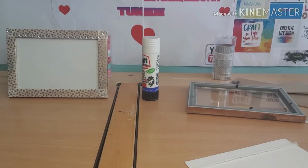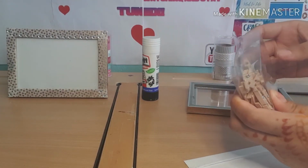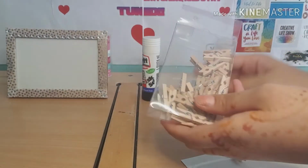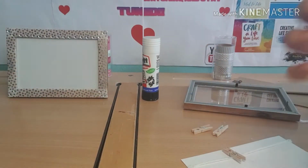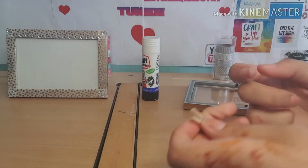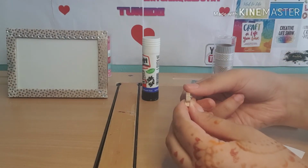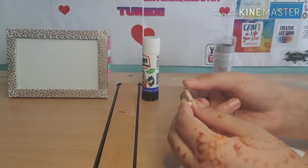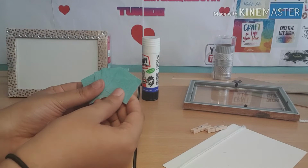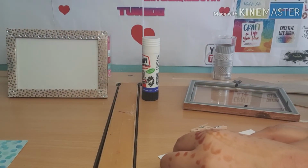So now, guys, what we need to do is get some of these nice clip pegs. And I'm going to take three out. Remember, three. What I'm doing is making loads of these in this size, so I can stick them on. Now I'm going to put some glue along this part, so when it opens, I can go open. So I just need to apply some glue. I made a couple of these ones I'm going to stick on. You apply one diagonally.